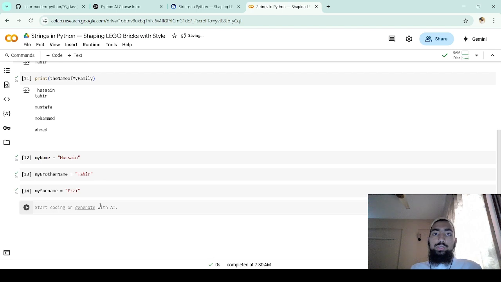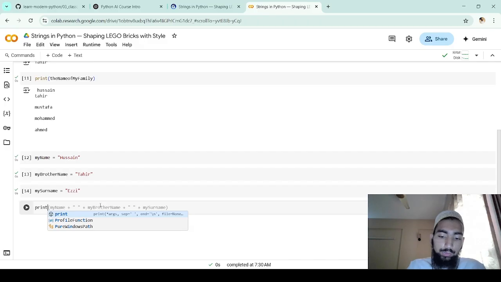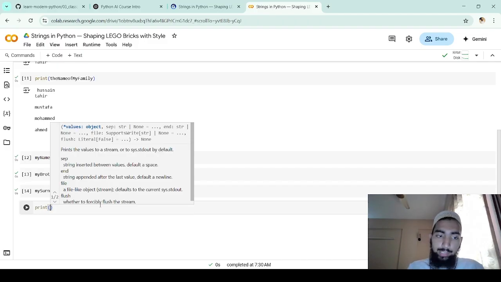Now if I want to gather them in a string, these are variables, string variables. Now, for example, I want to print them. I can do so like that.